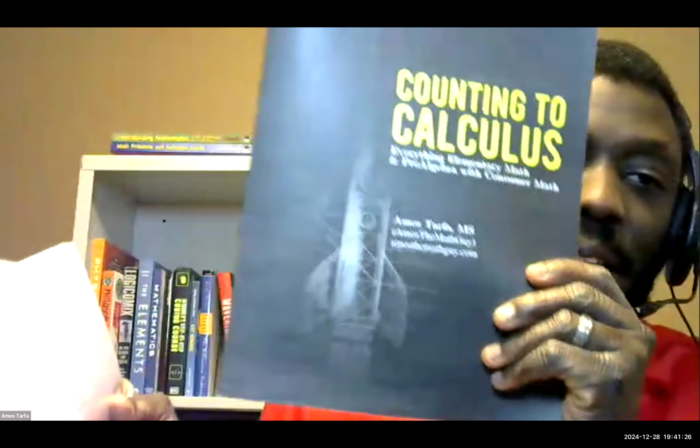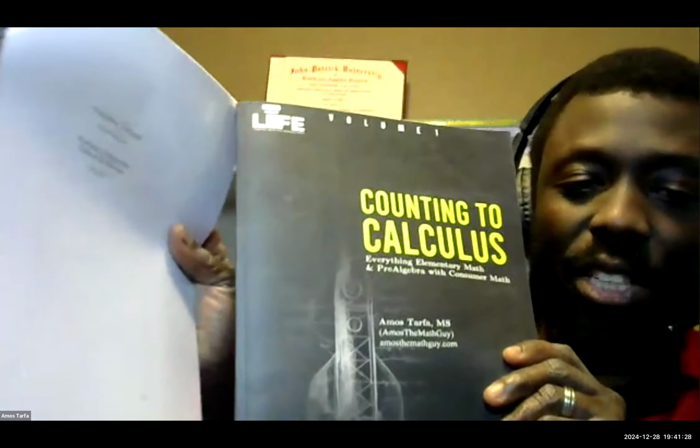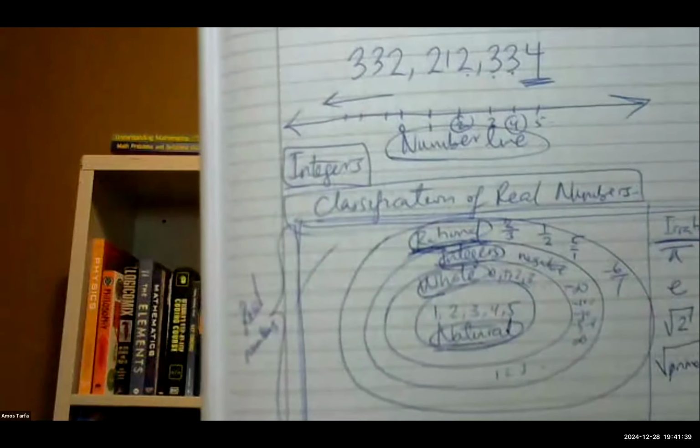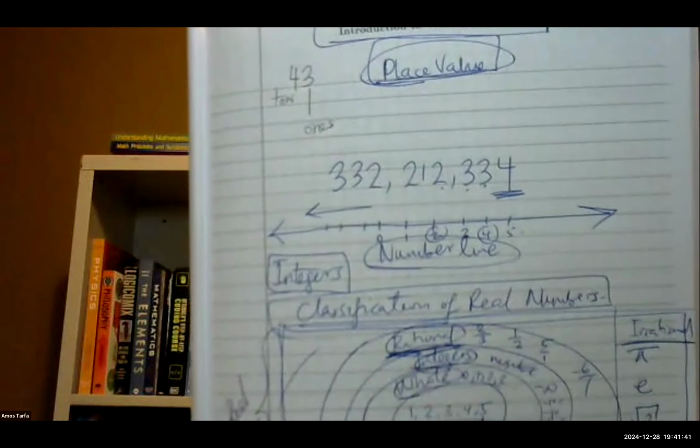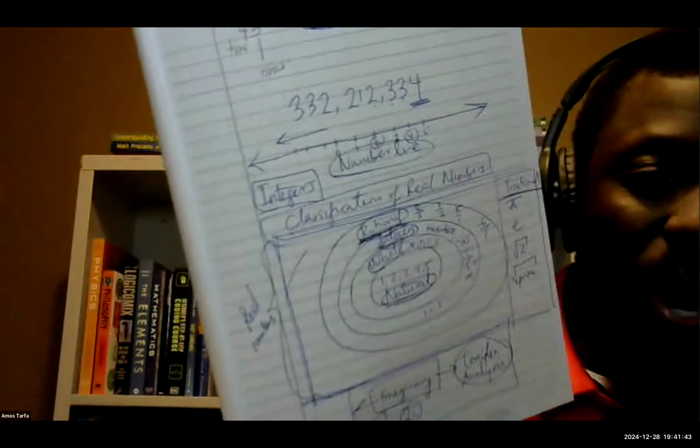But every section of the workbook, like this first one, is matched up with a section from the textbook. So if somebody is working on the first topic, which is introduction to whole numbers, then the idea is that they take notes in the workbook for that section from the video on the website, and then they have the textbook. They use the textbook for practice problems. They use the textbook for examples and things like that. So that's the idea of the workbook to the textbook.